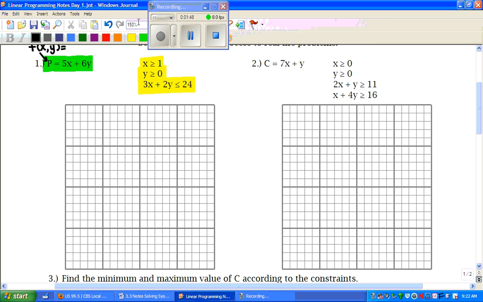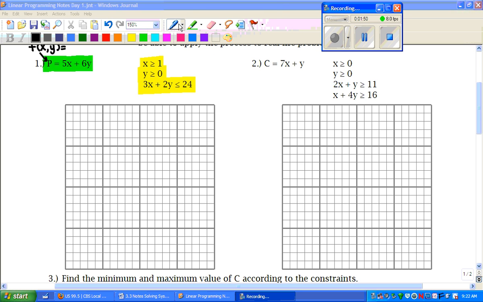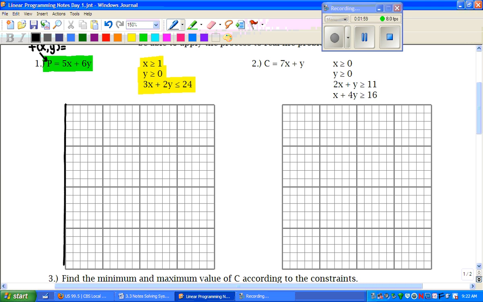So to start for today, because these are real life problems, your axes are going to be over on the left and down on the bottom. Because if we're working in the real world, we're not going to have any negative values. So go ahead and draw your y-axis over on the left and your x-axis down on the bottom. And we will be graphing each of these inequalities that's highlighted in yellow.